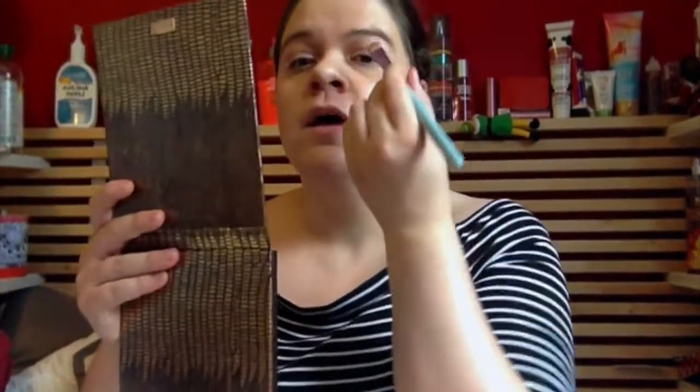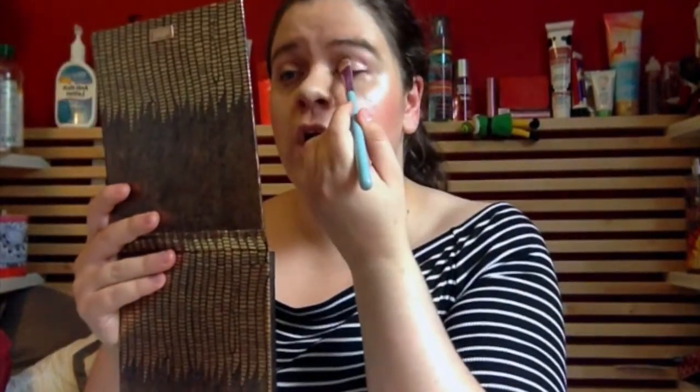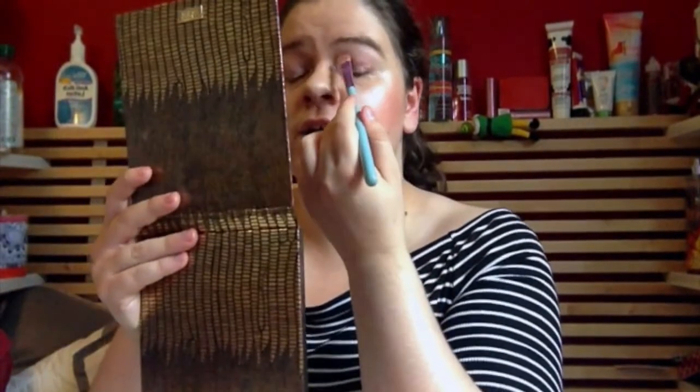Yeah, what's this tint called? This is the Tinted Eye Primer in Satin Blush. And the Makeup Geek shade I'm using is called Ritzy. This is one of their duochromes. And I really like the duochromes from Makeup Geek because they remind me of the foiled shadows, but they're the same price as a regular Makeup Geek shadow. So if you want to get a feel for Makeup Geek, I feel like these are the best that they do.